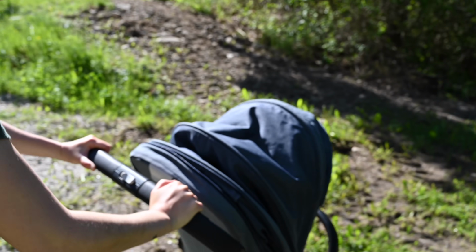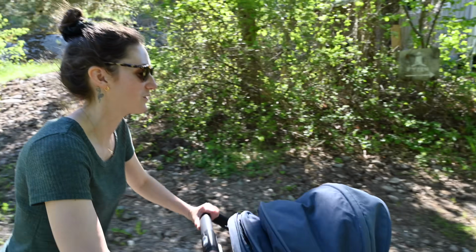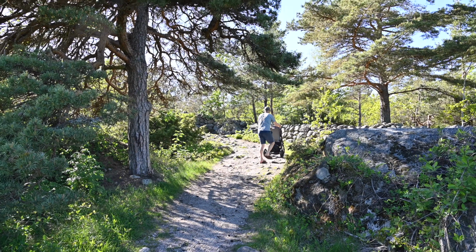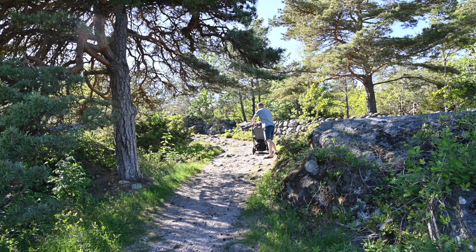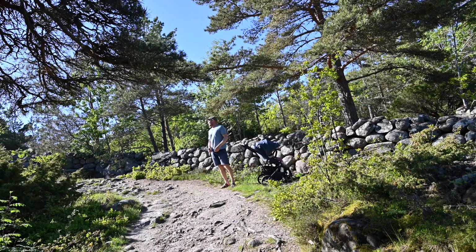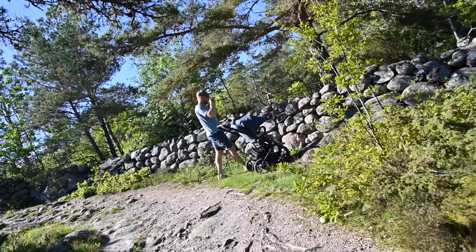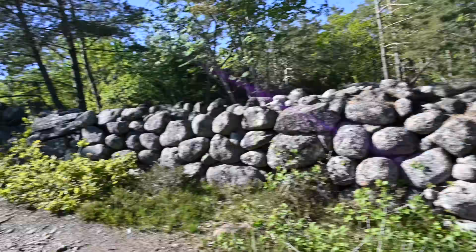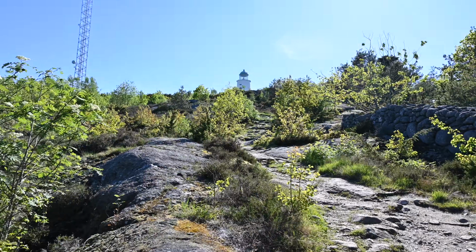Oi, oi, oi. Now we're in the terrain. I wonder if we can go all the way up with the stroller. I think this is as far as we go with the stroller. We carry Vera the last bit. Yeah, we have to. Look there, it's like steps in the rock. And then I think we need some fika on the top. Definitely. Some new energy. Give it oi, oi, oi. Oi, no, this is not possible with the stroller.